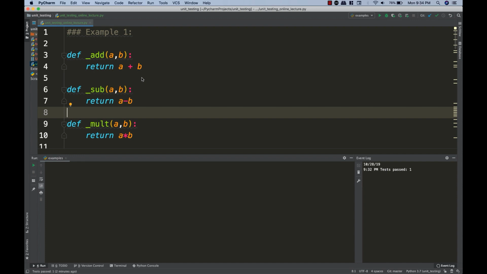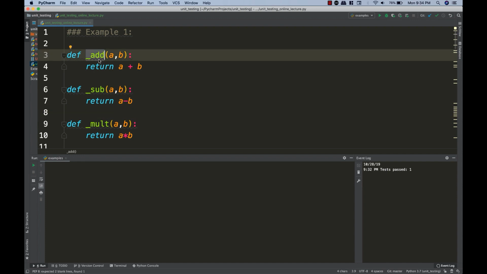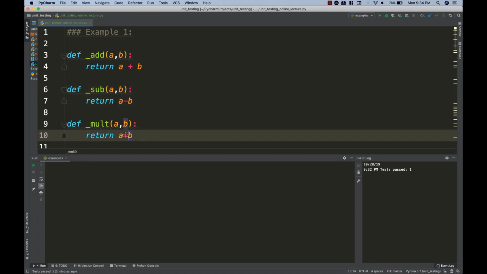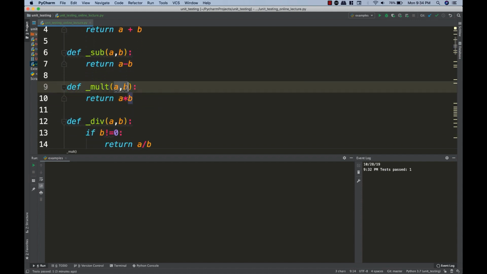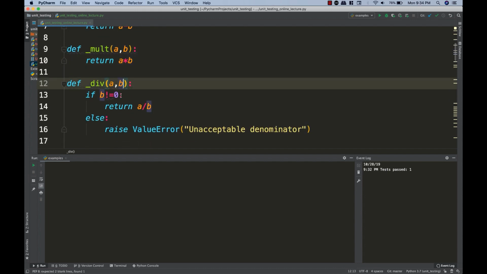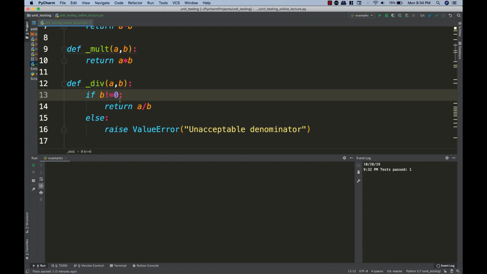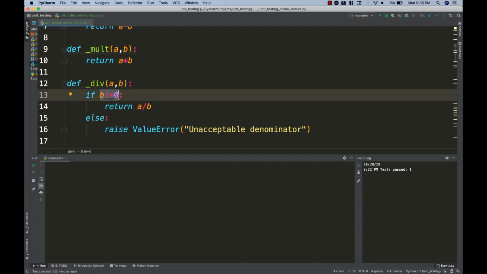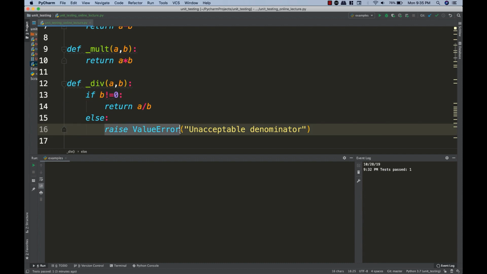So let's take, for example, these function definitions: an addition that takes in a and b and returns a plus b, a subtraction function that takes a and b and returns a minus b, a multiplication function that takes a and b and returns a times b, a division function that takes a and b and tests if b is different than 0, it returns a divided by b. Otherwise, if b is equal to 0, it will raise a value error and print an acceptable denominator.